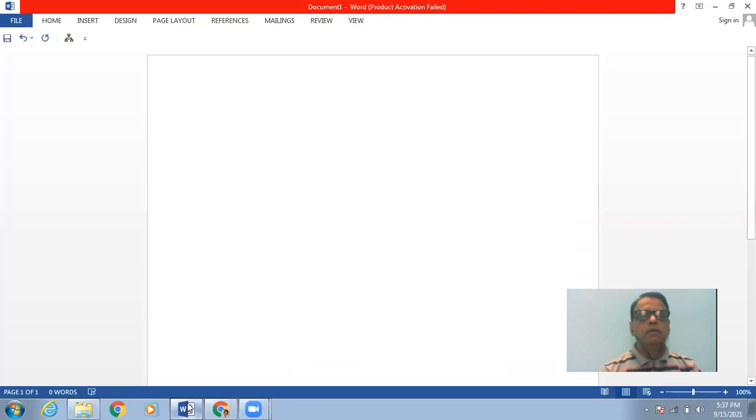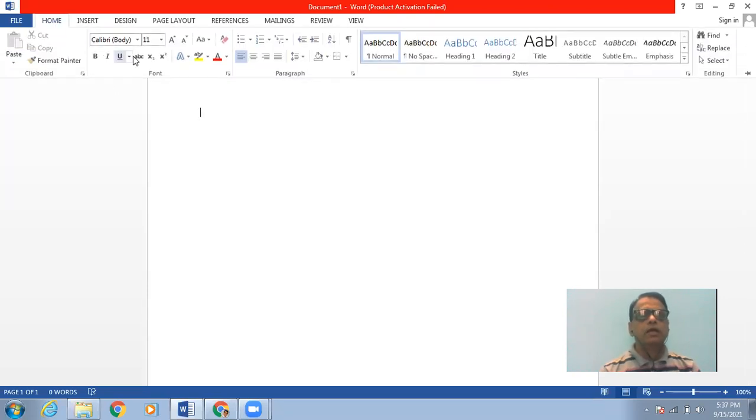So for this, I will open a blank Word document. Already I have Microsoft Word installed on my machine. So when I click on the Word icon, the blank Word document will open. And now you can click on this Home button. Once you click on the Home button, this is the Paragraph option. And in the Paragraph button, there are different options for the creation of the list.